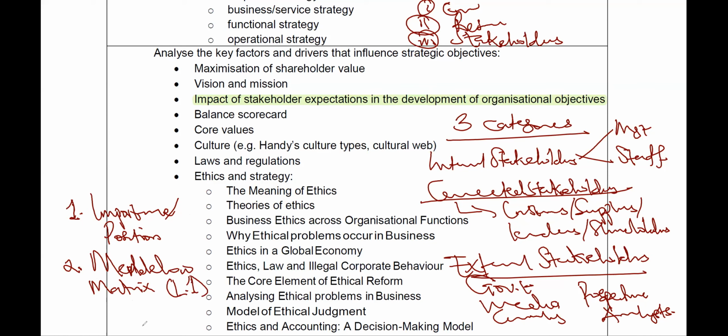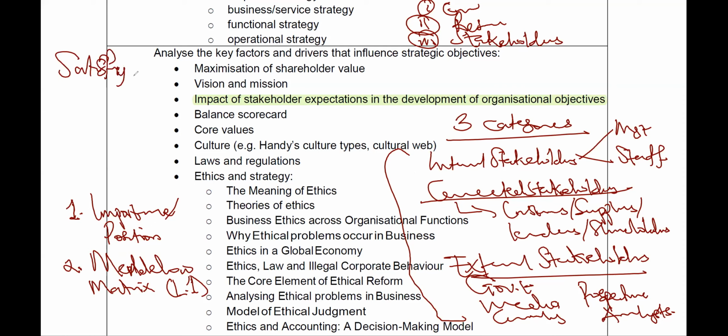Now, these models actually help us satisfy the expectations of the most pressing stakeholders, the ones who are very important and have some sort of power. Are you getting it? That we can manage. And these models are not really difficult. The importance and position matrix depends on stakeholders who support you and who do not support you, and how important or less important they are. However, the Mendelow matrix depends on the power and the interest of the stakeholders. And then the thing is not just understanding the model, but understanding how to satisfy the stakeholders.